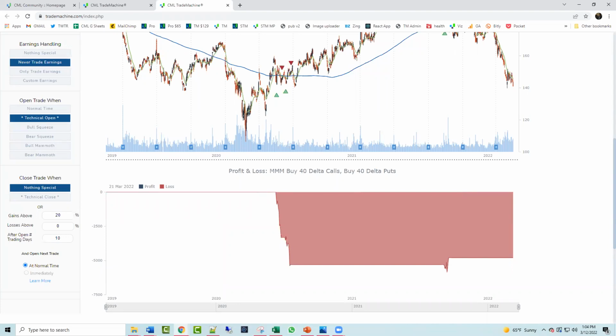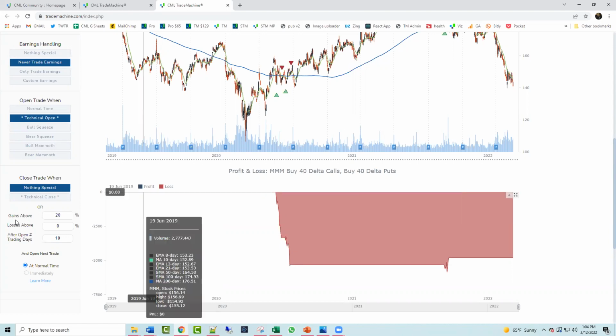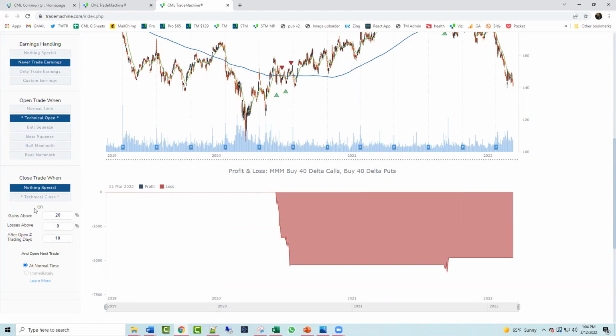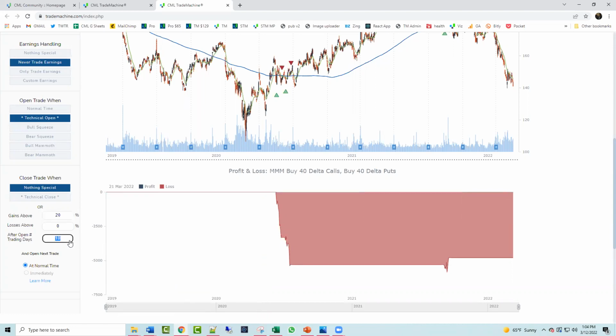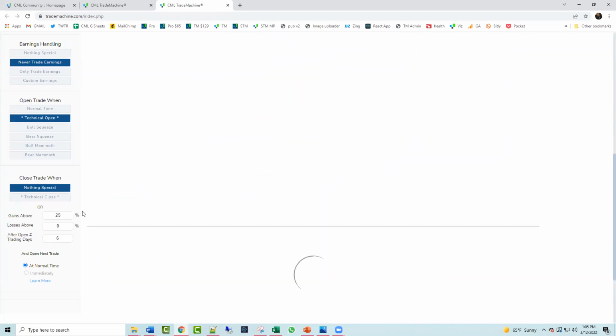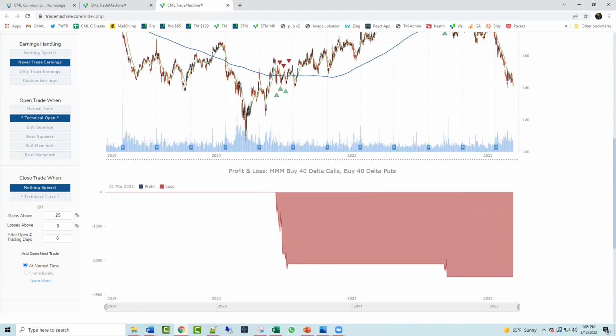So let's walk in the rain. First thing I want to do is change my closing rules. We're in a high volatility environment. We know that we are. I don't want to hold long options for 10 trading days. I want to hold them for a maximum of 6 days, which guarantees I'm getting a Monday. And since I'm doing that, I'm willing to stretch a little bit with my gains. But this is a risk mitigating move.